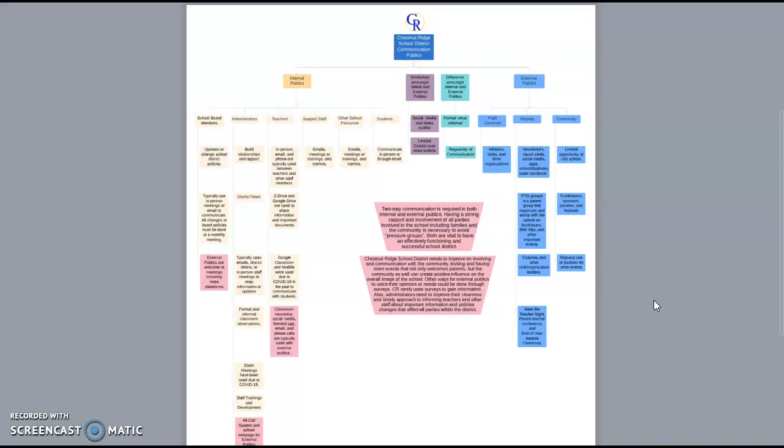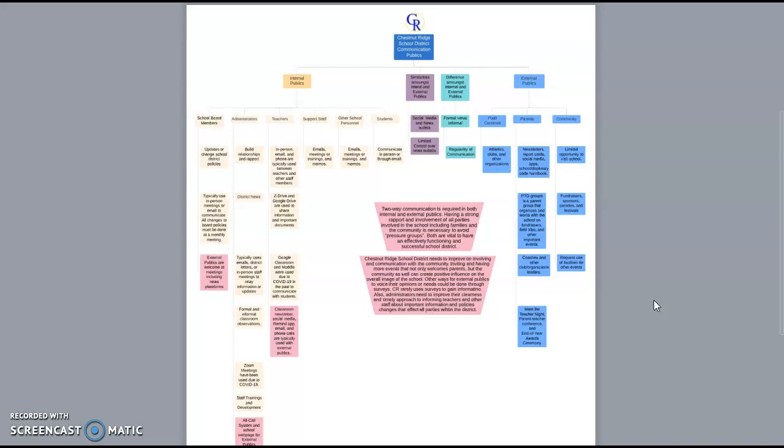Community, so the community has a limited opportunity to visit the school. They do have some sponsorships, as well as attendance at parades, and if the school board approves it for the year, they can participate in festivals if they have their clearances, and they can also request use of facilities for a rental fee.